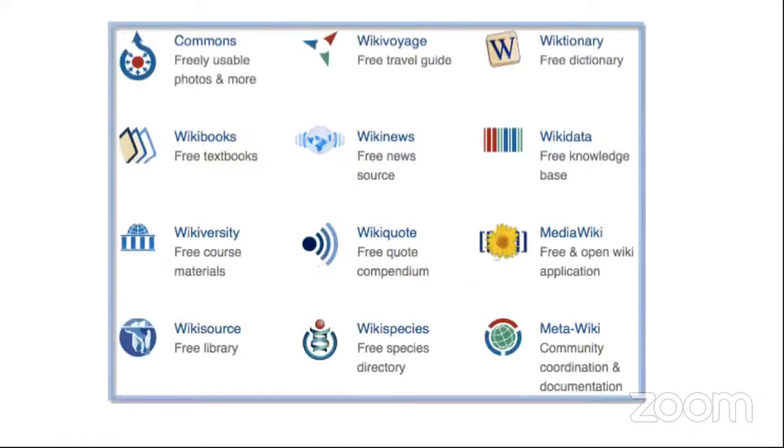So first of all, when we talk about Wikipedia, Wikipedia is under a parent company called Wikimedia. And this Wikimedia runs other projects, and not only the Wikipedia projects. So there are other projects that include Wikicommons, Wikinews, Wikibooks, and a whole lot of wiki projects. But today, the one we're going to discuss in detail is Wikidata.